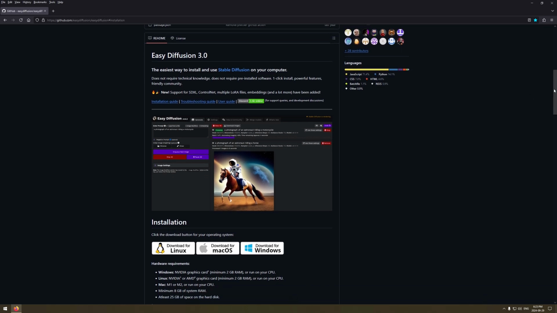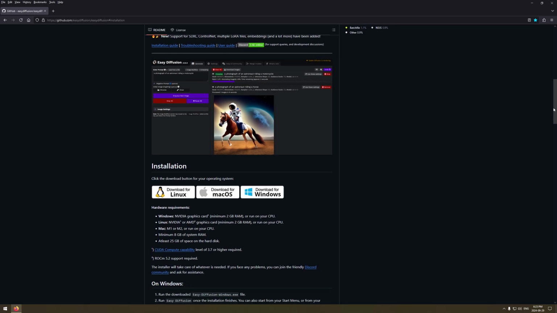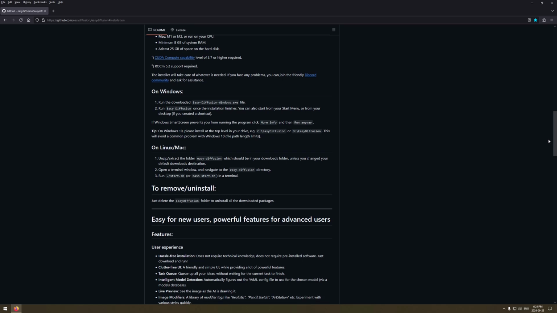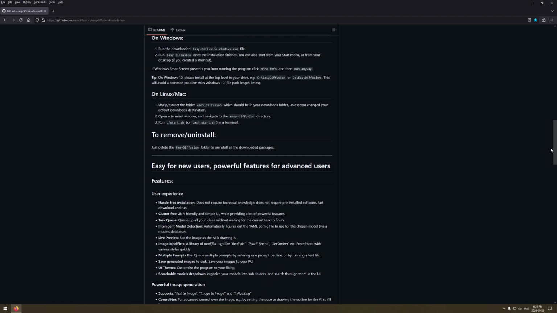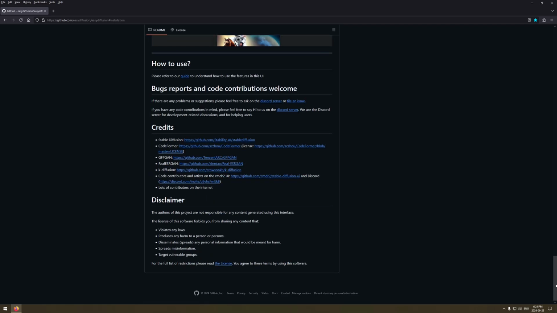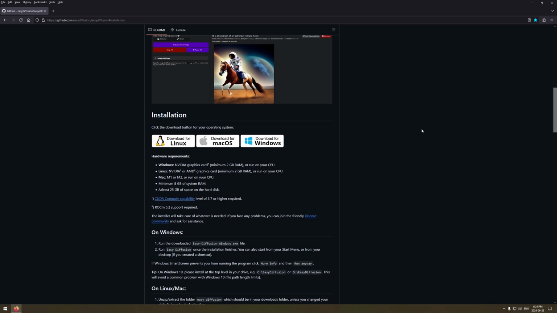So the install page here, Diffusion 3.0. You can come down here and you can install whatever OS you have. I'm running Windows 10 and I'm only familiar with Windows systems, so I can't help you if you have a Mac or a Linux. However, on this same page here, if you scroll down and just kind of read through, it's extremely well laid out on their main site. If you're just following the instructions that they have laid out, and there's really not that much. Like this is it on the first page of install, which is pretty easy. You shouldn't have any issues.